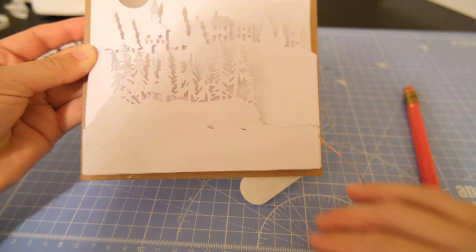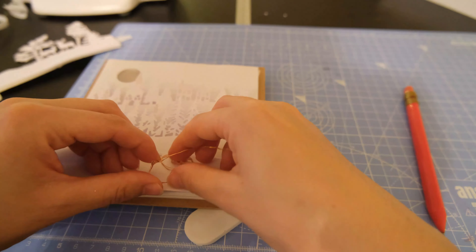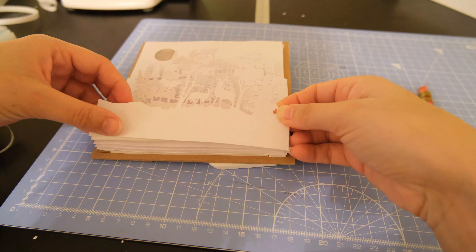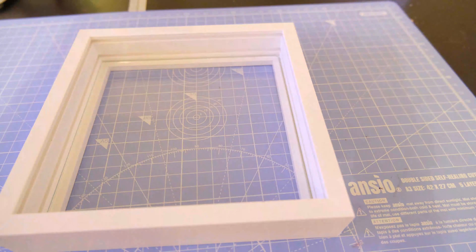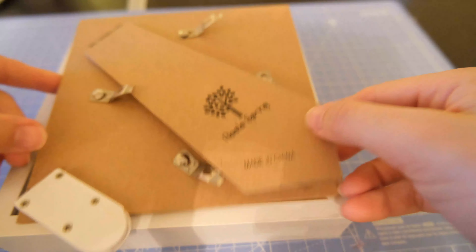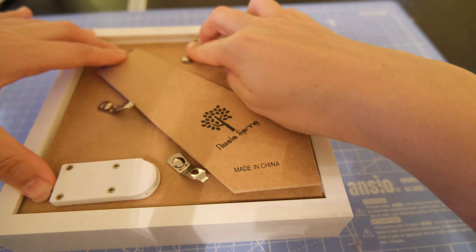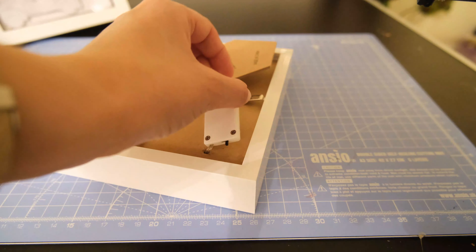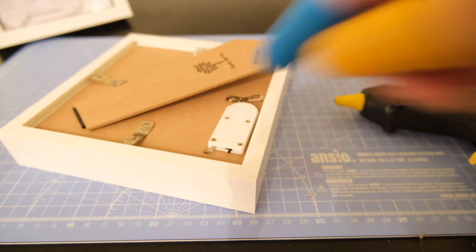For the final layer I wanted the copper lights to shine up where the cute little deer were — I had about three lights left on the wire so I manipulated them so the lights were in the right place and marked it with a pencil, then stuck the layer down on top. Make sure the lights don't go into the foam — we don't want any fires happening. Once all the layers are complete, assemble it in the frame: glass first, then the inner spacer, then all your layers pushed down. You may need to keep fiddling to get them sitting in the right place. Finally, secure the battery pack in place with hot glue, making sure the screw side is facing up so you can replace the battery when needed. Your Christmas shadow box with lights is complete!